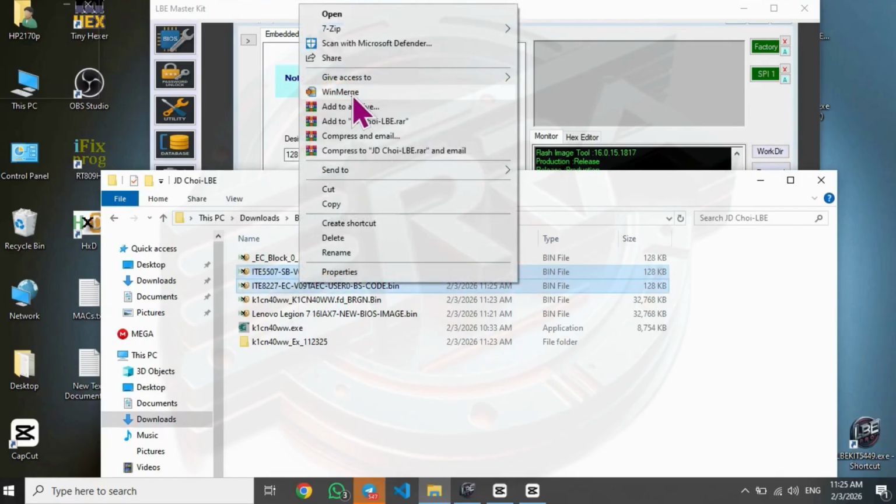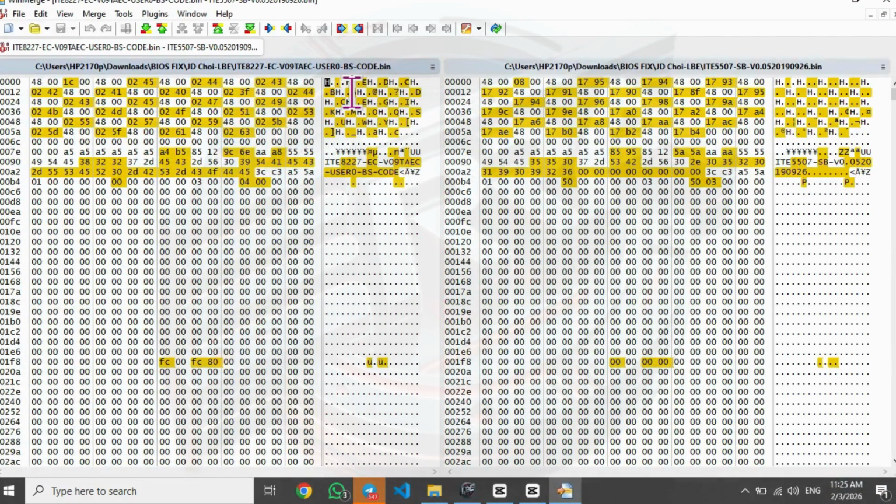Two EXE versions were extracted. You just need to use the appropriate one depending on the EXE chip model on your motherboard.